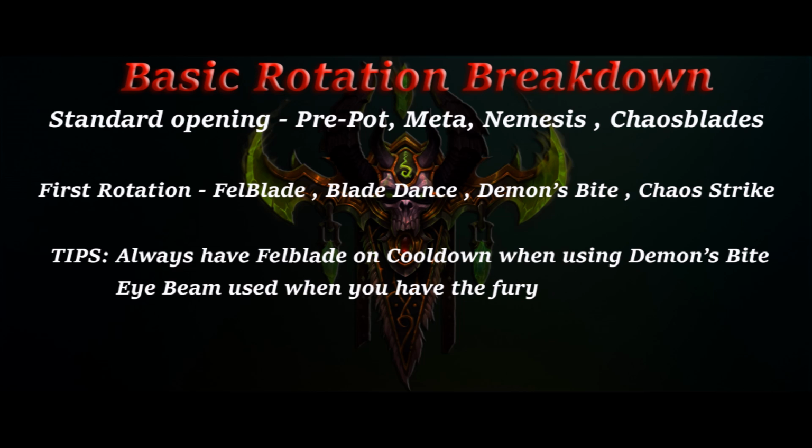Now, the trick with proccing Fel Blade off of Demon's Bite is you always want to have Fel Blade on cooldown when you are using Demon's Bite to gain your Fury, if that makes sense. So if your Fel Blade is ever off cooldown, use it, and then use your Demon's Bite so you can get free procs for your Fel Blade. It works even better with the Prepared build, so you can Prepared and then Fel Blade in. Awesome little combo there, but that's the big thing.